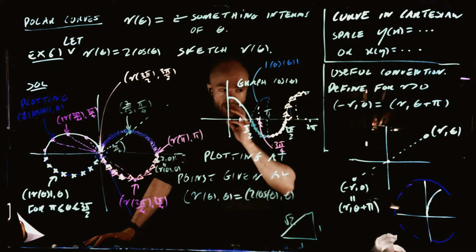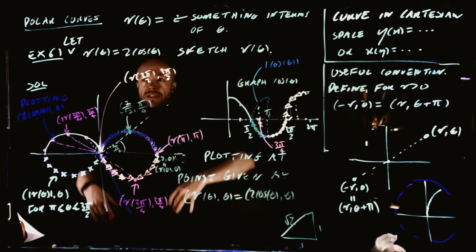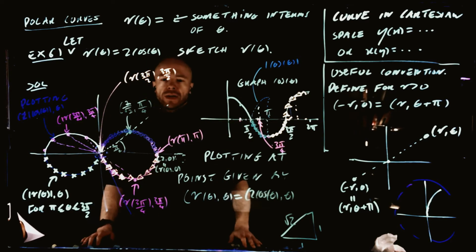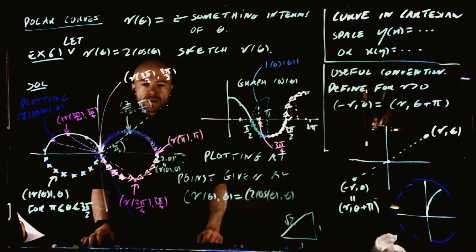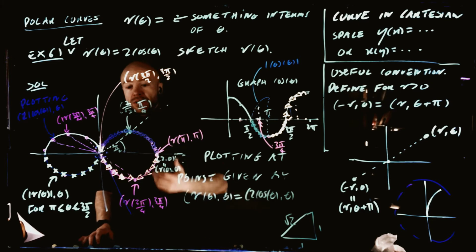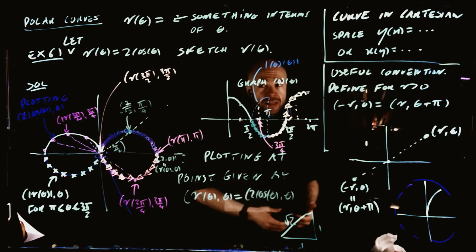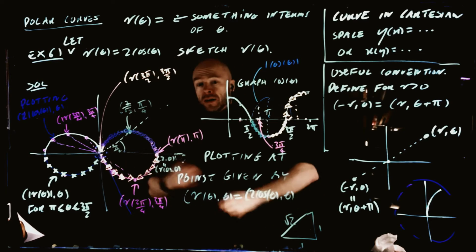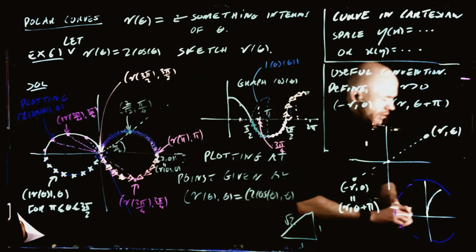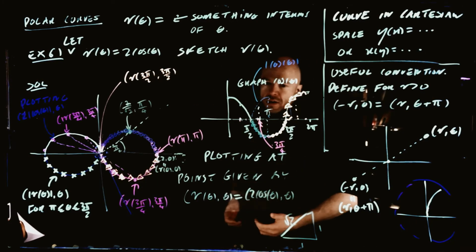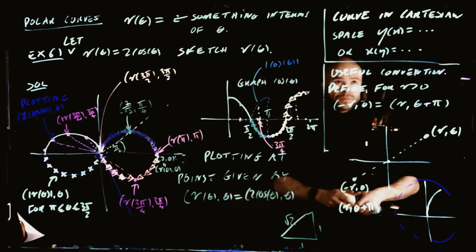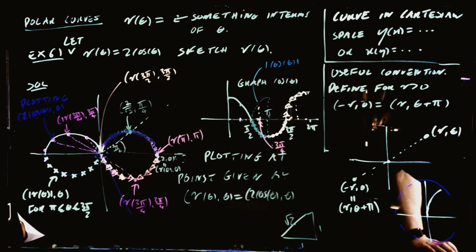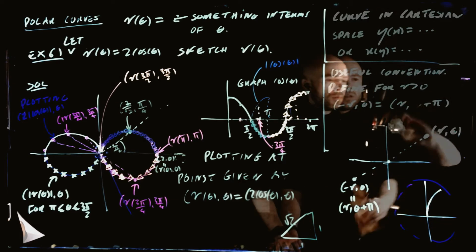Okay, cool. All right, the second part of the question is to express this equation as a Cartesian equation, which means express it in terms of x and y. If we did this, then what we would expect is that when we express these in terms of x and y, we should get something like a circle, because it looks like what we're looking at is a circle, right? So let me try and put it on the same part, because I can keep the picture.